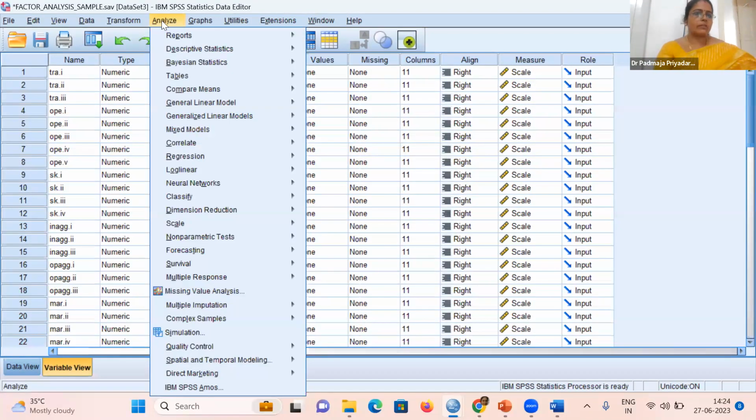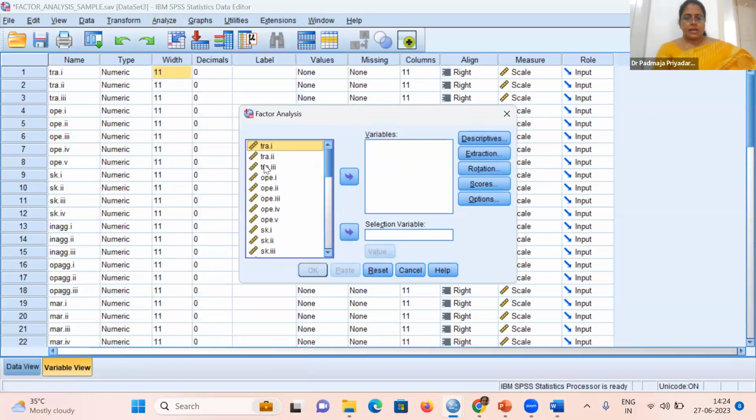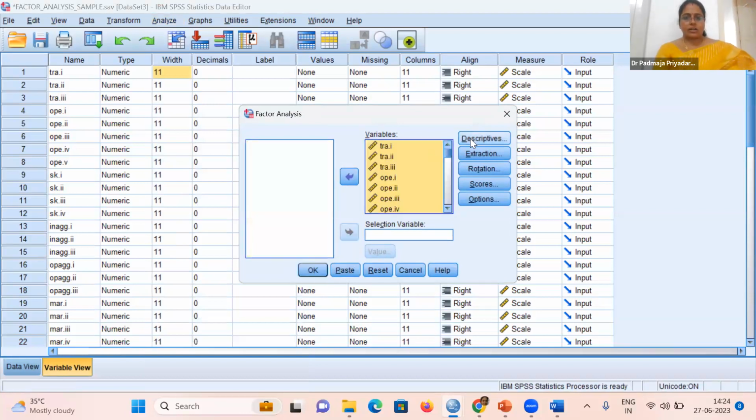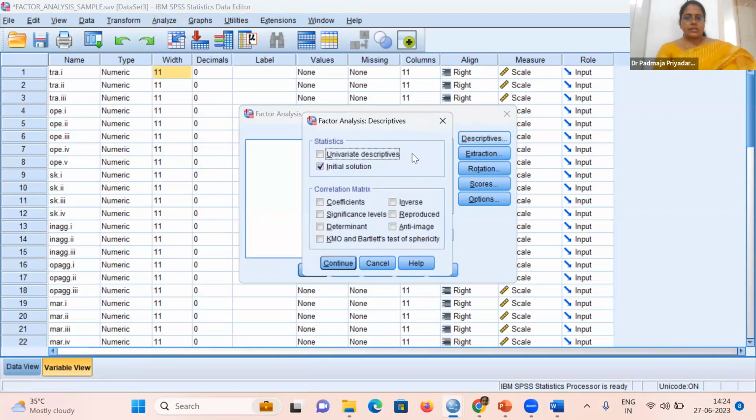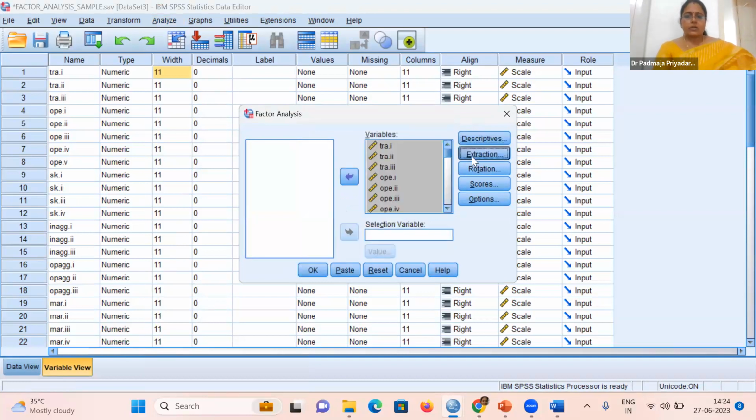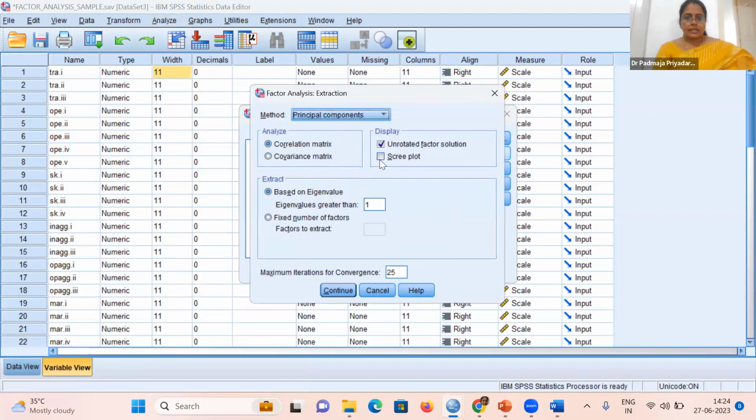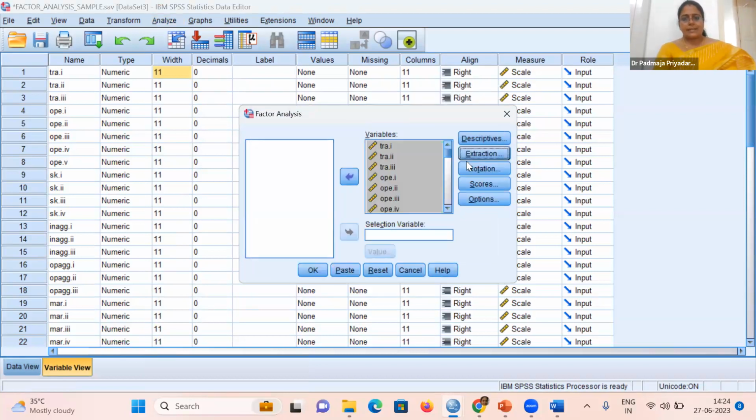I want to see how many factors I can make. So I go to dimension reduction. I go to factor. I take all the variables, select all, Control A, and put them here. I go to descriptive. I want to know whether the factor analysis can be run or not. There is a test for that, KMO. Then I go to extraction and I want a scree plot.